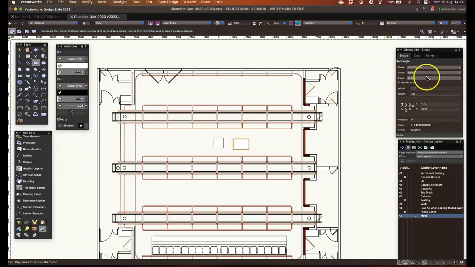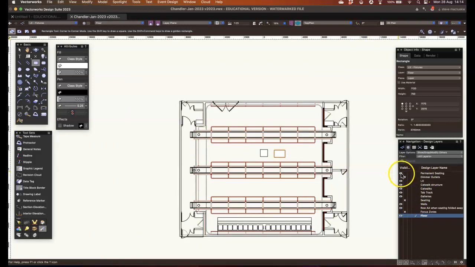Because if you're drawing lots of things you might forget to move it, and then you switch off the layer for your set design, and it's still there because it's on the permanent seating layer rather than the set design layer. So try and get into the habit of noting which of the layers is active. The one with the little tick on it is the active layer.